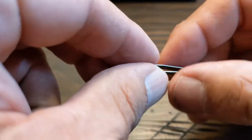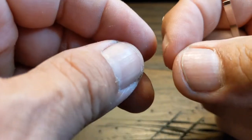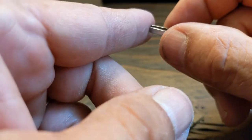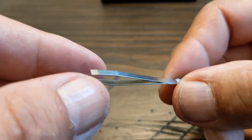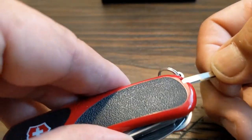I got a metal sliver in my finger, and it was really tiny, and I could not pull it out with my fingernails, which were a little longer at the time. But these little things worked really good, and I pulled it out. Now, it was on another Swiss Army knife I have, but these are exactly the same, and they work great for things of that nature.